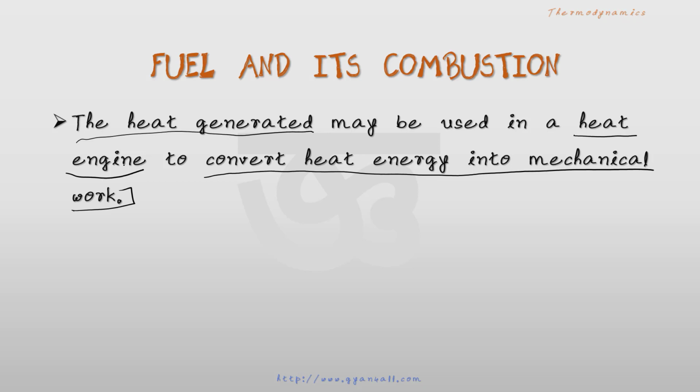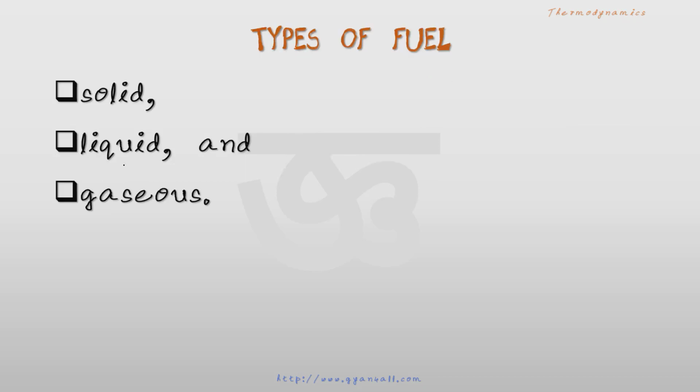That is why we have petrol engine, diesel engine, 2-stroke, 4-stroke, whatever be the engine. These are all examples of heat engines. They convert the heat energy to mechanical energy. And where is the heat energy derived from? By burning or by combustion of fuel. That is about fuel and combustion and use of heat.